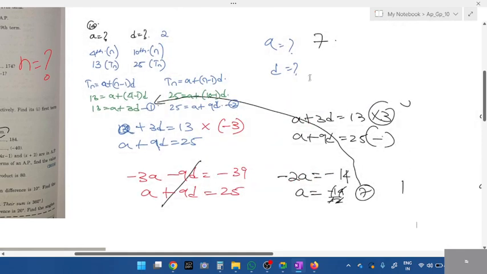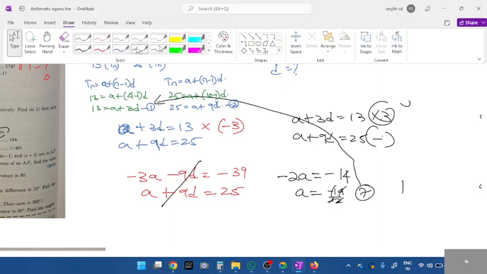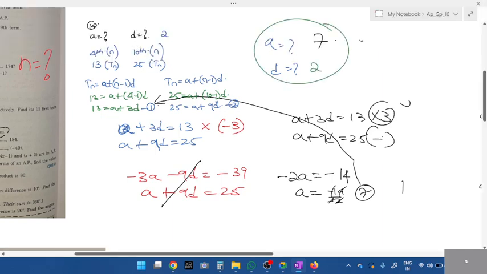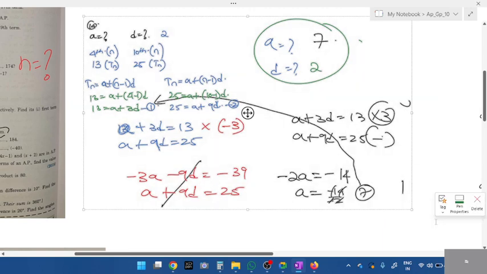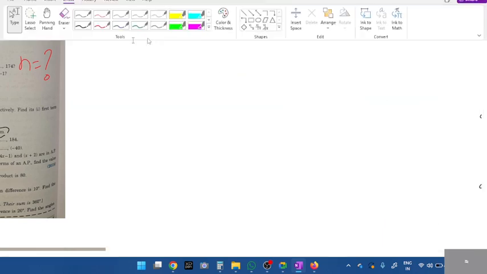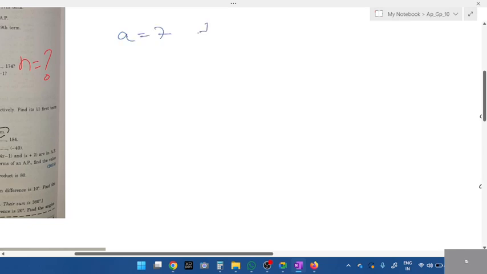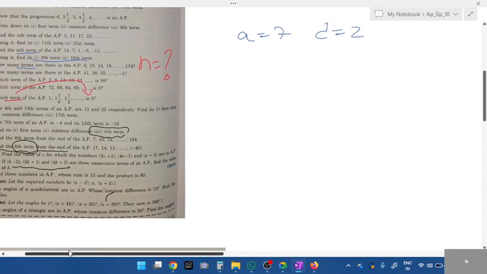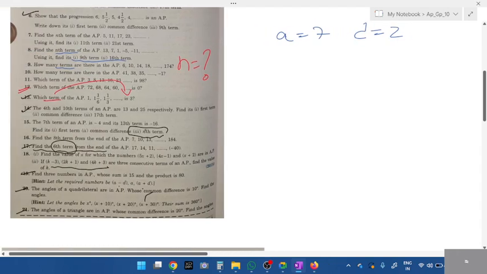Okay, all of you got a and d, students. Is it correct? Okay, a is 7, d is 2. Good, Naomi. a is 7, d is 2. We just need these two values. Now, the third part of the question is missing. Fine. So remember, whenever values are given like this, students, you need to find the first term and common difference. Okay, two variables, two equations, solve using elimination, you'll get the answer.